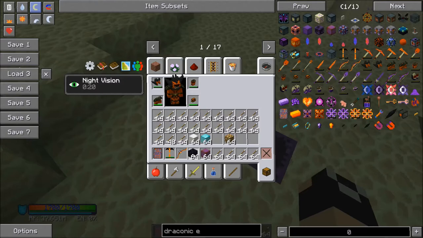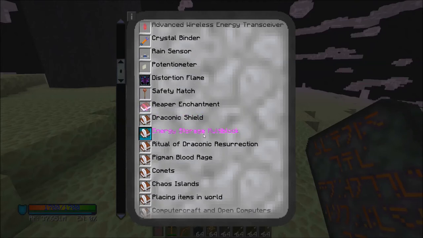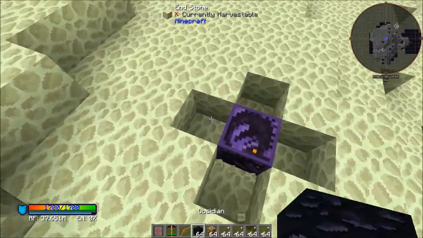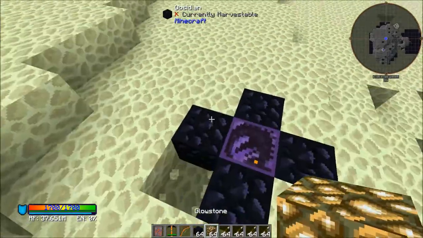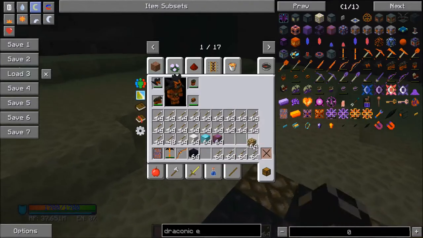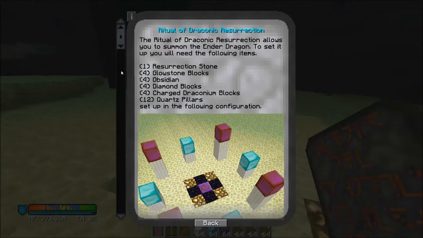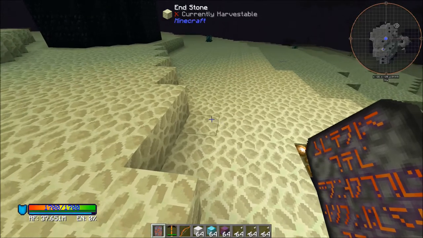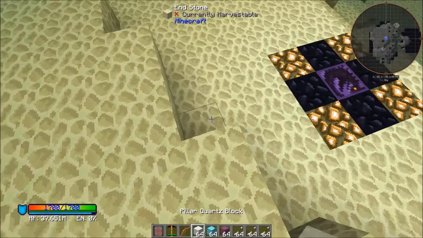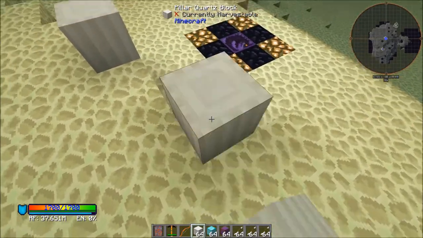And we don't need any more of those. Why does it do that sometimes? And then the obsidian, like so. Then the glowstone. And then these. I don't believe these have to be exact. But we will set them up like this.